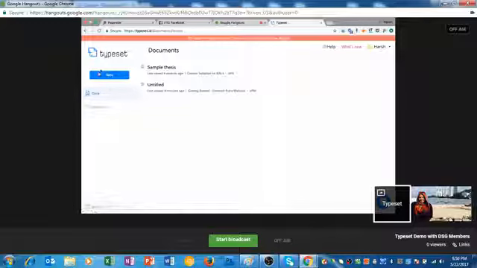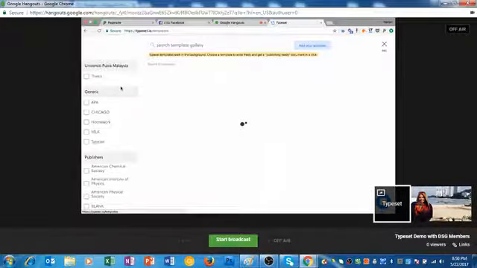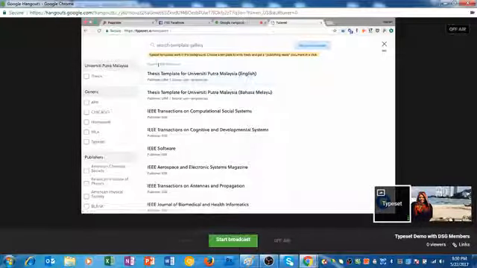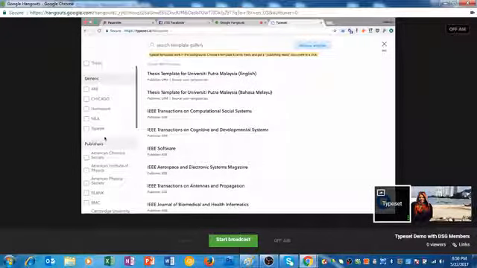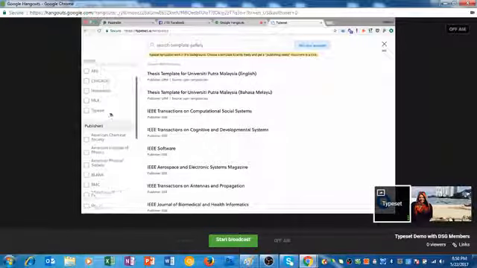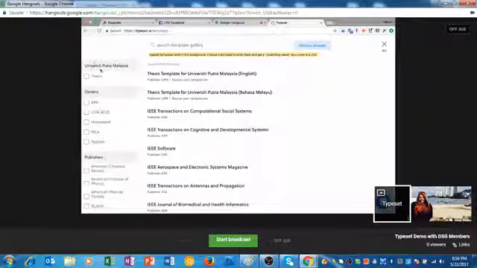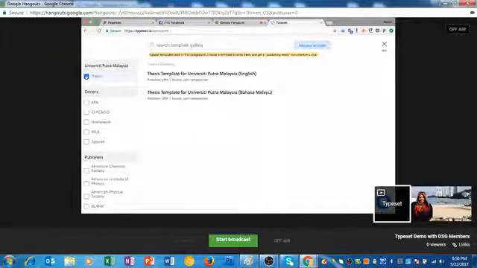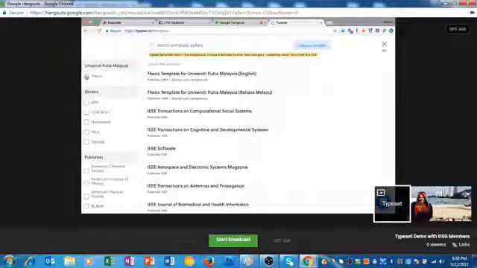You go to New. This is in the dashboard. This is the first thing which you see as soon as you log in. And when you click New, there is a button called From Template. Right now you can see 12,000 different templates across the different publishers, all the publishers on the left side. And as I've logged in using the UPM, University Putra Malaysia account, I can see my UPM templates here. We have a UPM thesis, and we also plan to add UPM department-specific assignments and project reports.